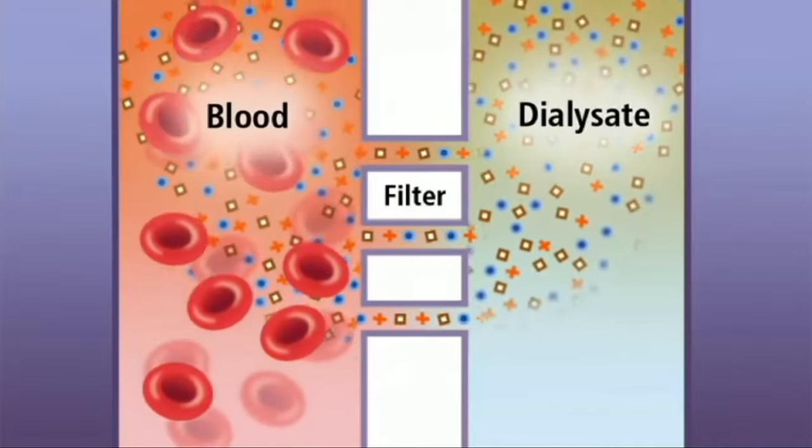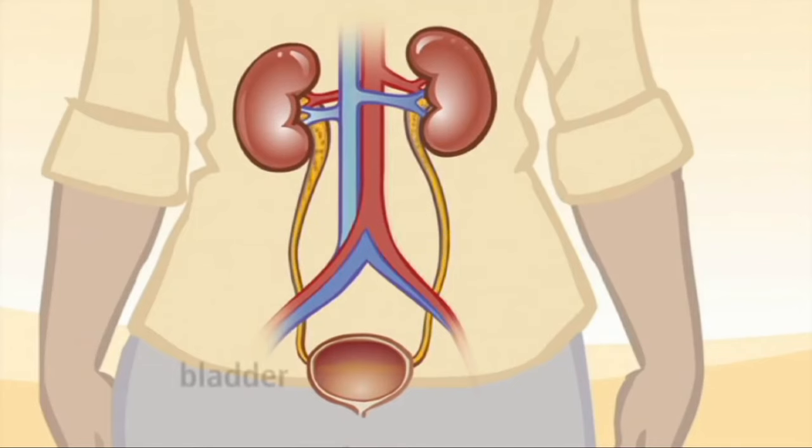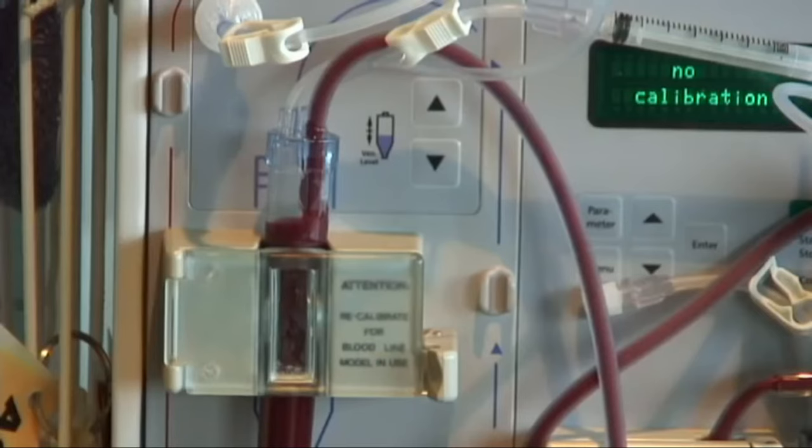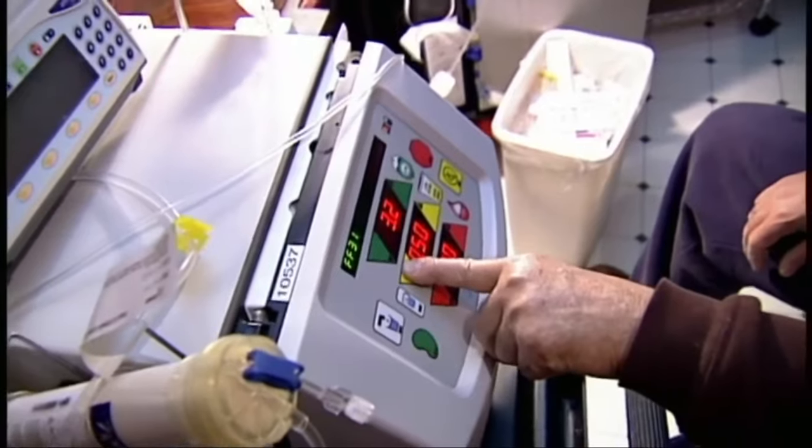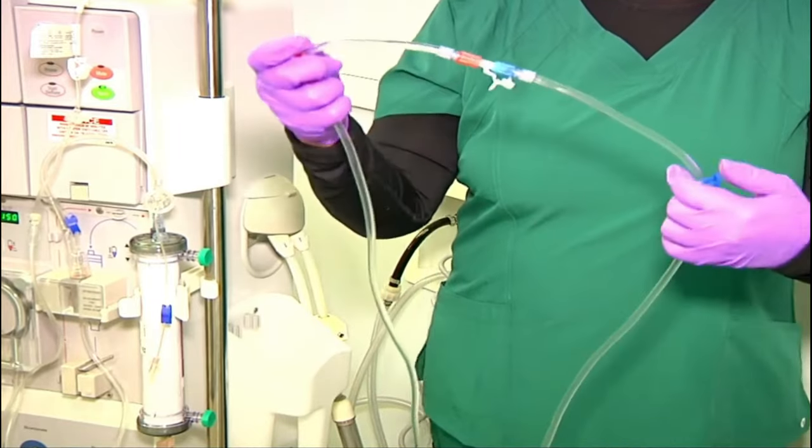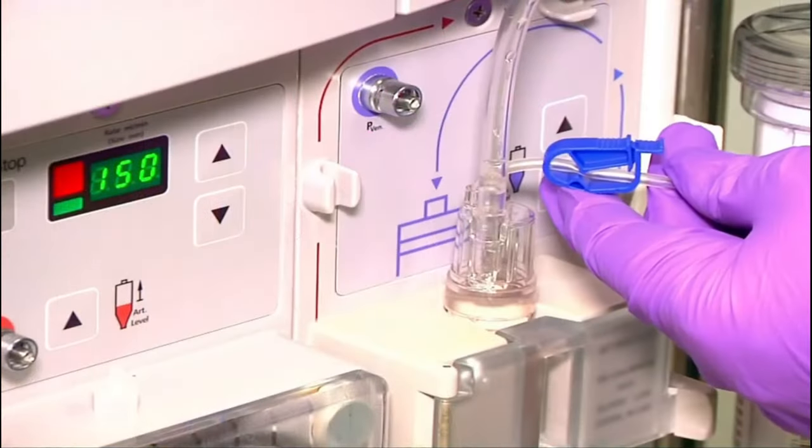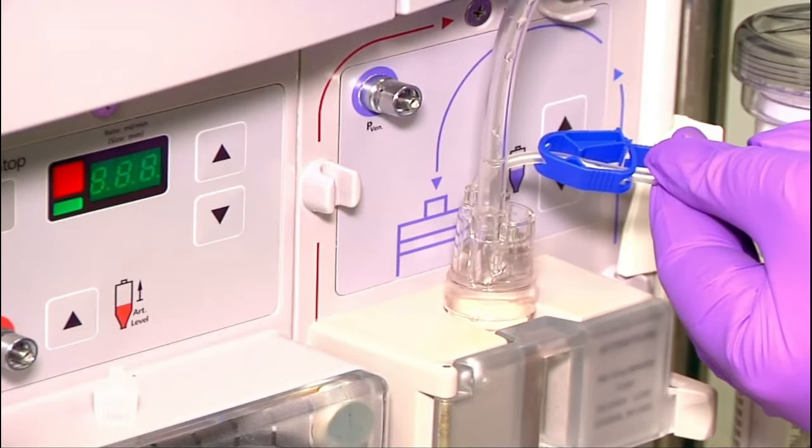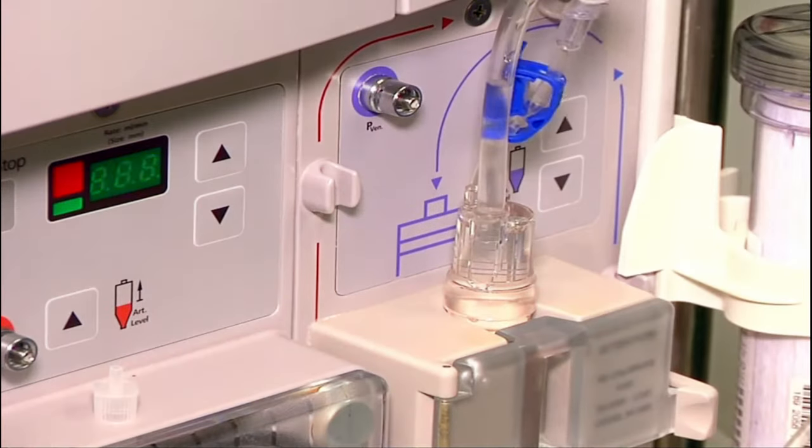Located downstream from the dialyser, the dialysate pump controls dialysate flow and generates negative dialysate pressure. The dialysate circuit must be able to generate both negative and positive dialysate pressures within the dialyser because although many dialysers require negative dialysate pressure for filtration, dialysers with high KUF or conditions that increase pressure in the blood compartment require positive dialysate pressure to limit filtration. The dialysate circuitry controls the pressure by variably constricting the dialysate outflow tubing while maintaining a constant flow rate.